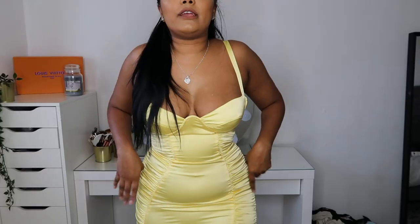So this is the yellow dress on — I must say it is quite booby; it does show a lot of cleavage. The cup detail is really small and there's just a bit too much on show for me personally. But I do love this dress — the ruching on either side is beautiful, the invisible zip at the back is nice, and with the straps fully adjusted you won't fall out. The colour is gorgeous and it gives a really nice cinched waist effect, so this dress does get a thumbs up.